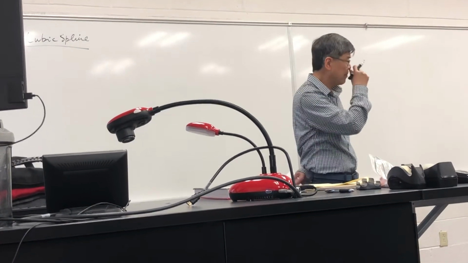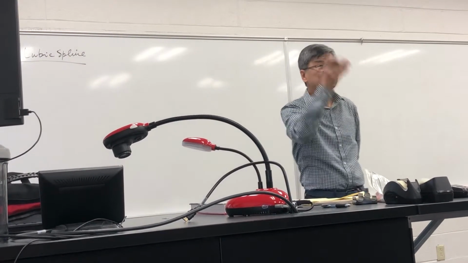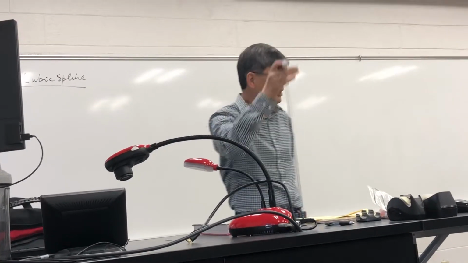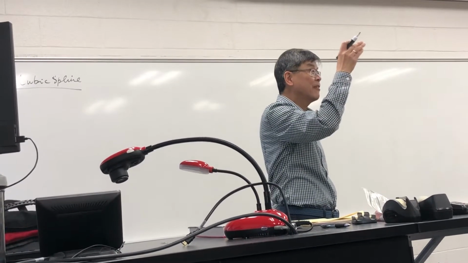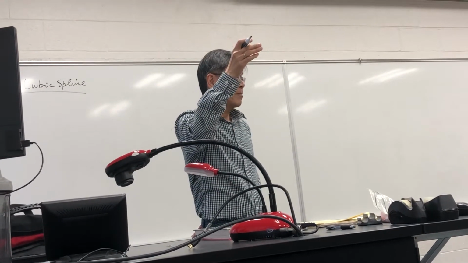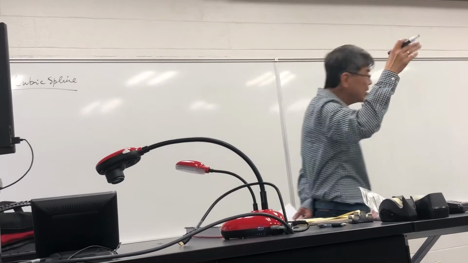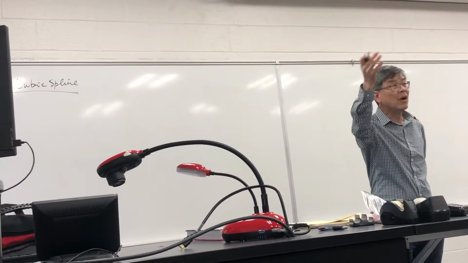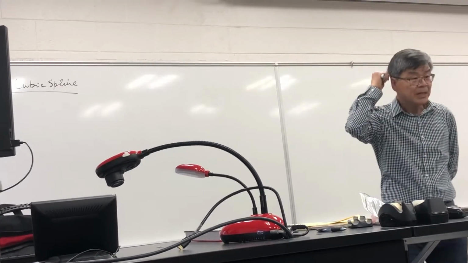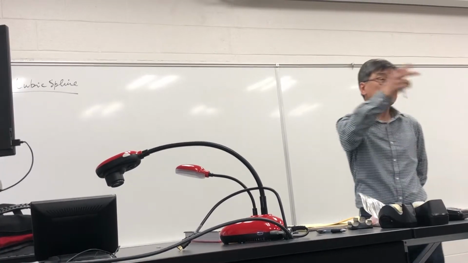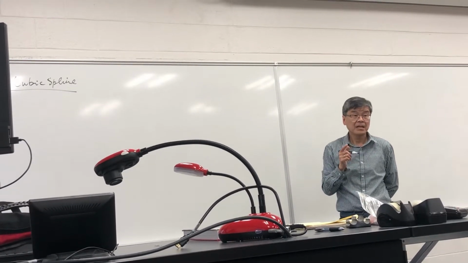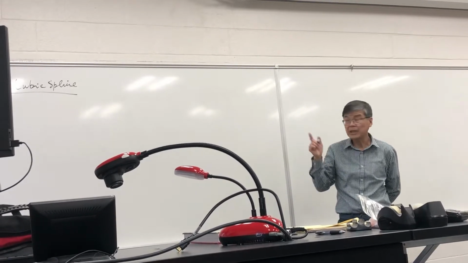Okay, so you go to lab and take data at different times. Chances are you won't take data exactly at 1 minute, 2 minutes, 3 minutes, or 4 minutes. Sometimes you take it at 1 minute, the next data point you collect may be at 1.5, the next one may be at 2.8 minutes, things like that, not evenly distributed. So when you have data points not evenly distributed in time, other techniques may not be as accurate or efficient as the cubic spline.